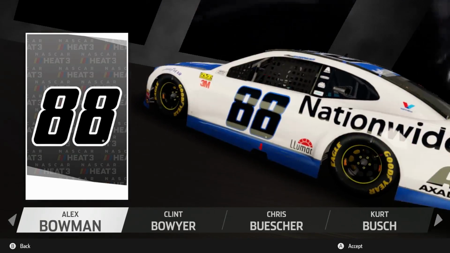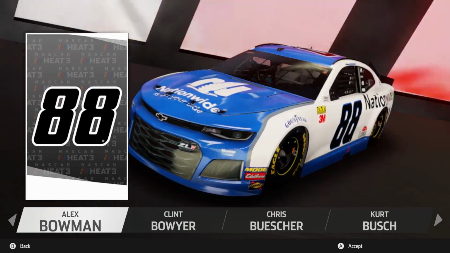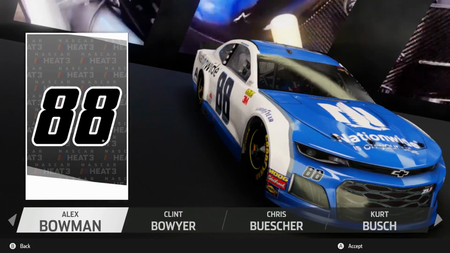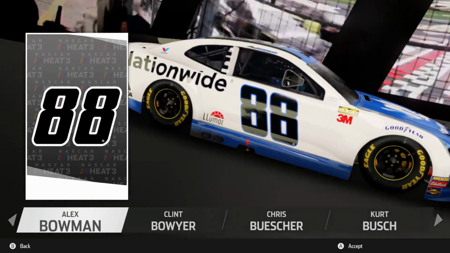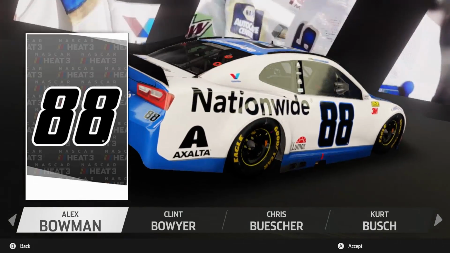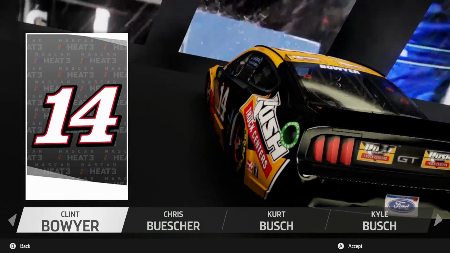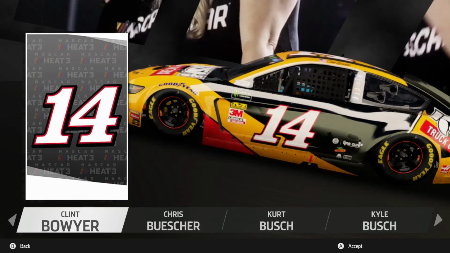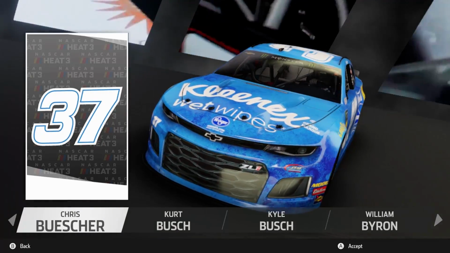Let's go over to a Chevy now. Alex Bowman, front row starter for the Daytona 500. And yes, indeed, if you look on the back of this Chevrolet, you will see an awfully large, big boy spoiler on there. So that's very nice to see. Not much has changed with this particular paint scheme, so we'll move on to Clint Bowyer. Another Ford Mustang here. We've got the Rush Truck Centers car.